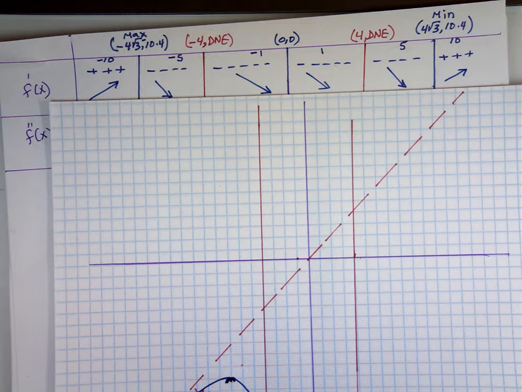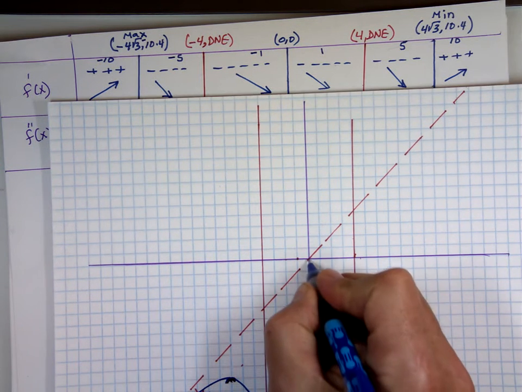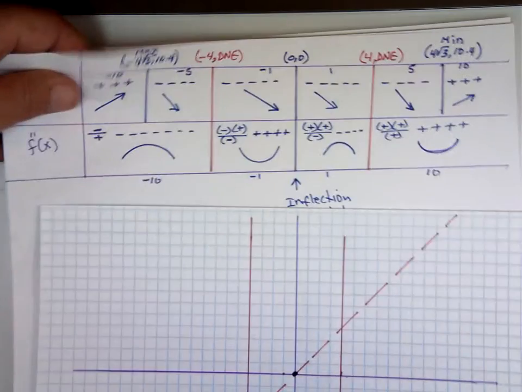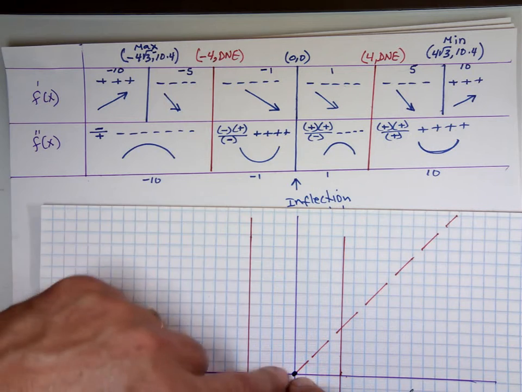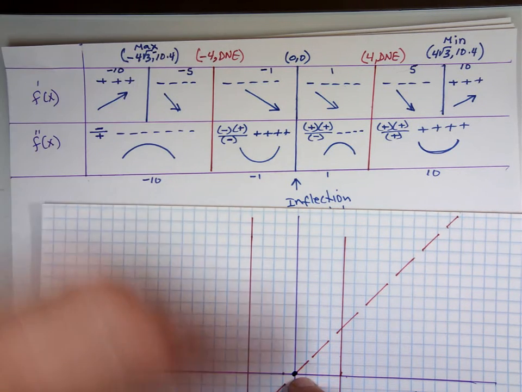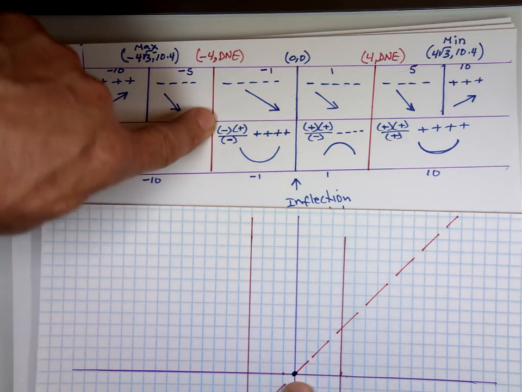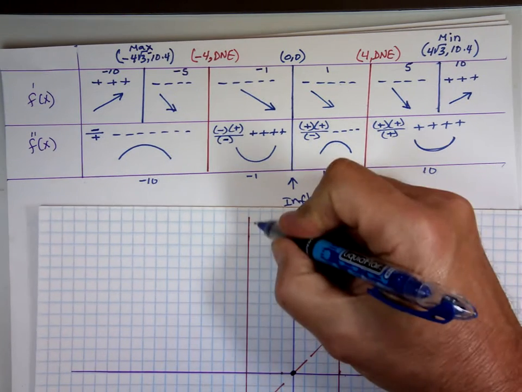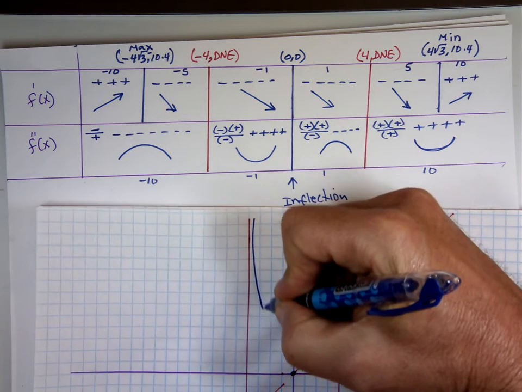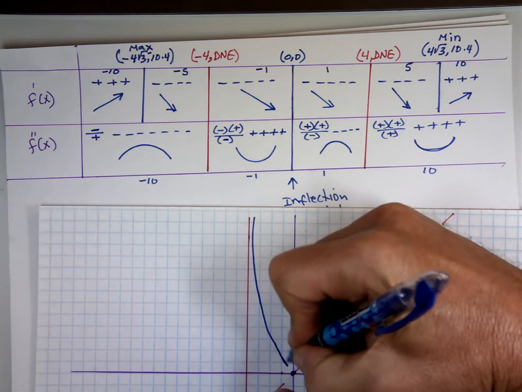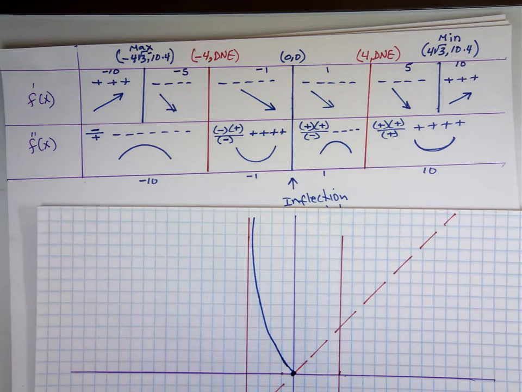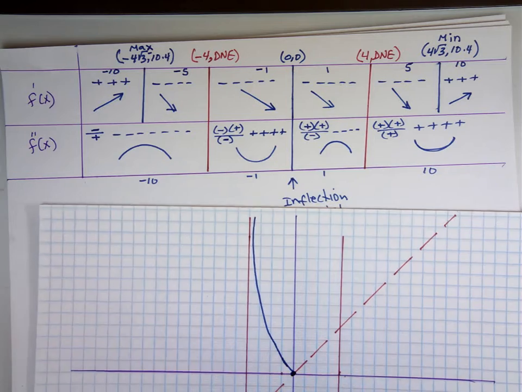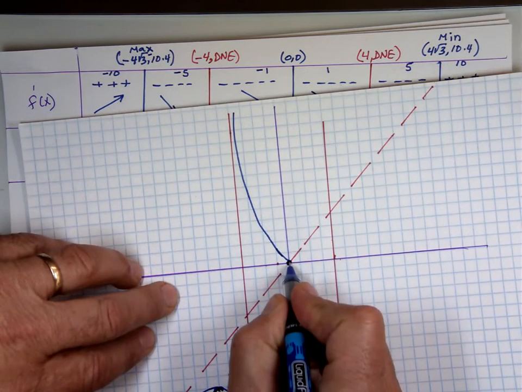Zero, zero is an inflection point here, this point. That's an inflection, 0, 0. Before this point, to the left of it, from this red line to this point. Can you see him on the screen? It is decreasing concave upward. Well, the only way that will happen is if it goes like this. Then what happens after that point? Decreasing concave which way? Downward. Looks like this, coming down.